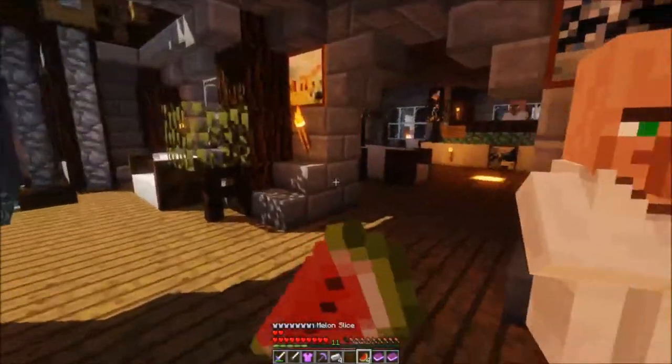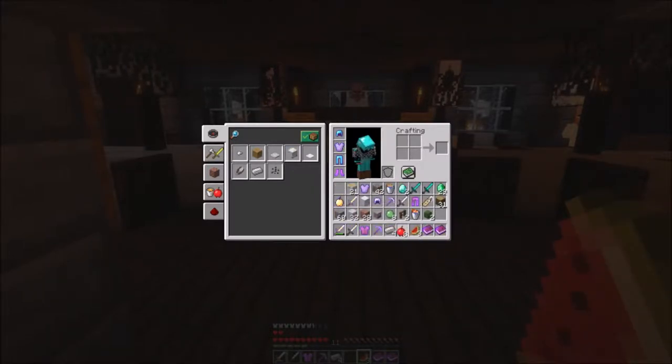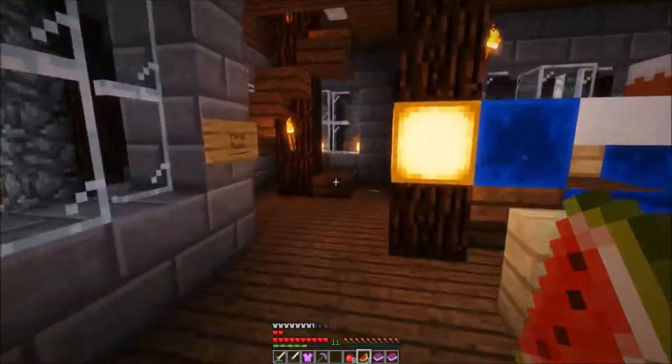I need some refreshing watermelon. You know what I really need is to actually go buy real food. I guess I have 8 apples left, but I really need some real food. I have a golden apple, an enchanted golden apple too.